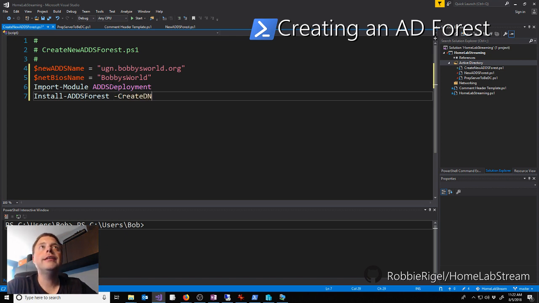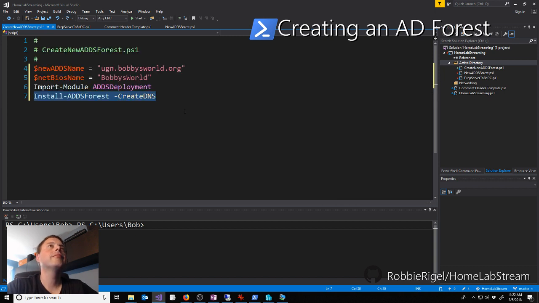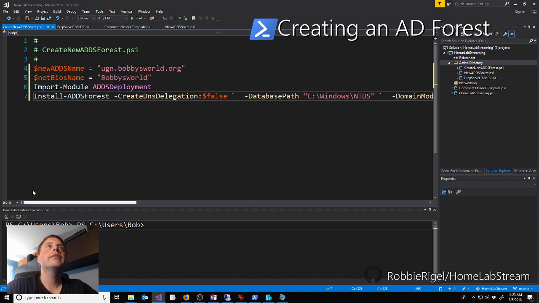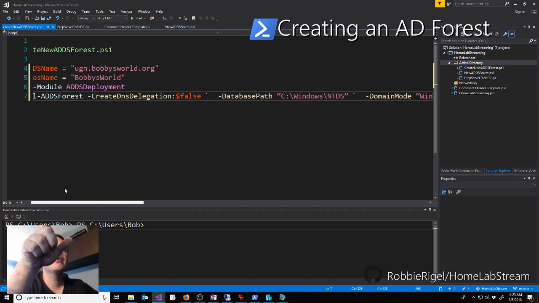And so we're going to do create DNS. Oh, that's right, I have to manually type all this out. I'm not going to have tab complete here. You know what? I am just going to copy this from my notes, just so you guys don't have to watch me type in pain. Is there a lot of carriage return? Oh no, this is one big line. That's why. So okay, we are setting our DNS delegation to false.